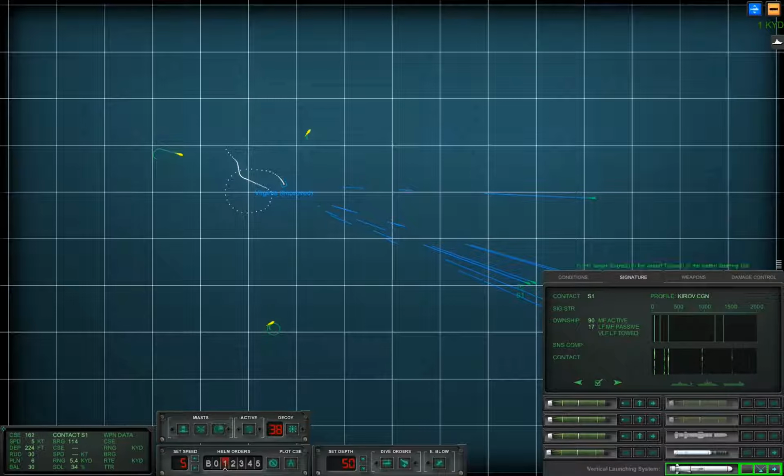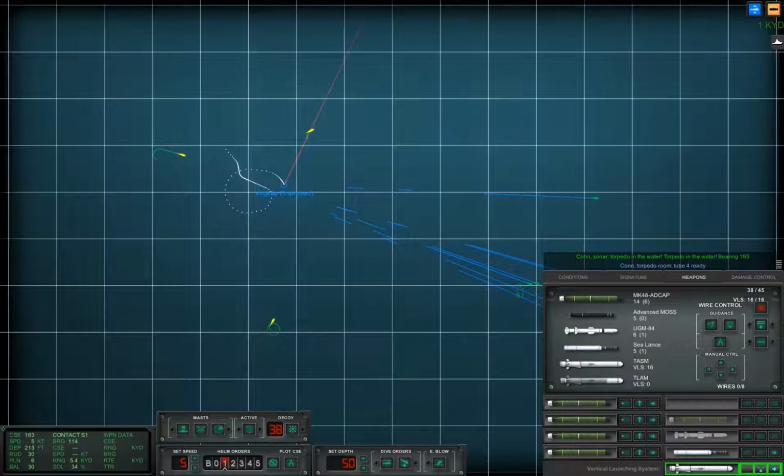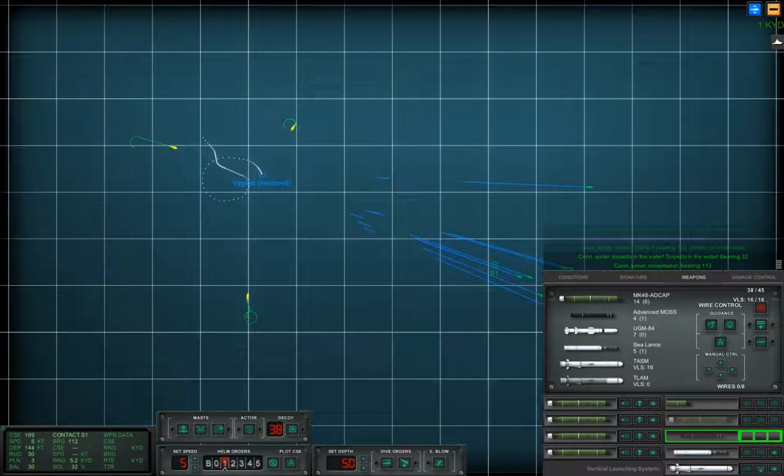Oh, number 3. Con, sonar, torpedo in the water, torpedo in the water, bearing 185. Con, sonar, torpedo in the water, torpedo in the water, bearing 032. One down south, sees this. Is that 4? No, that's showing us the one in the north. Come left to 143, helm.